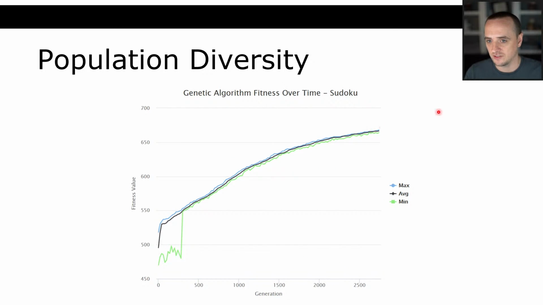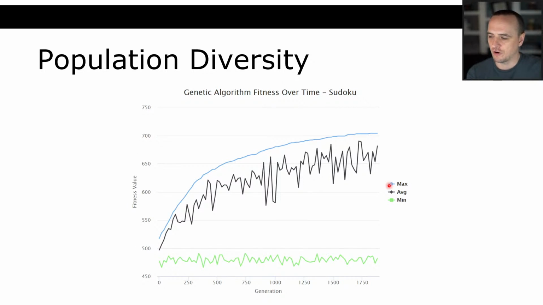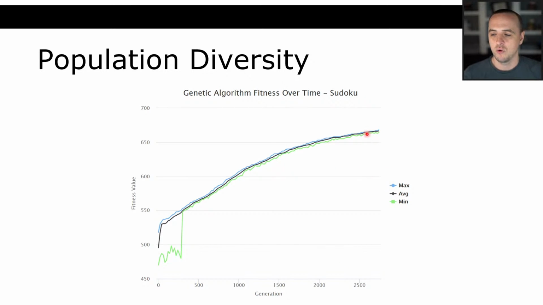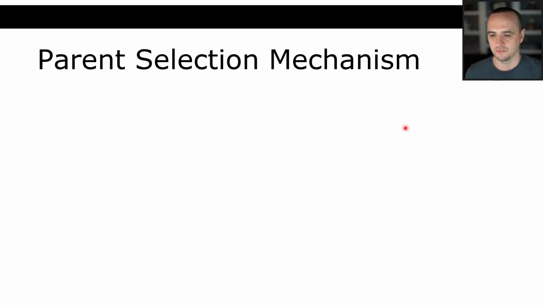Something like this is not a diverse population. We've got a bunch of very similar individuals. Typically, the more diverse your population, the bigger the gene pool is, and so you will be able to get more creative solutions and hopefully better overall quality over time. You don't necessarily want to only be looking at the best possible solutions. You want to look at some of the bad ones as well, because maybe they have some good ideas, and through recombination you'll get the best of both worlds. So diversity matters as well.